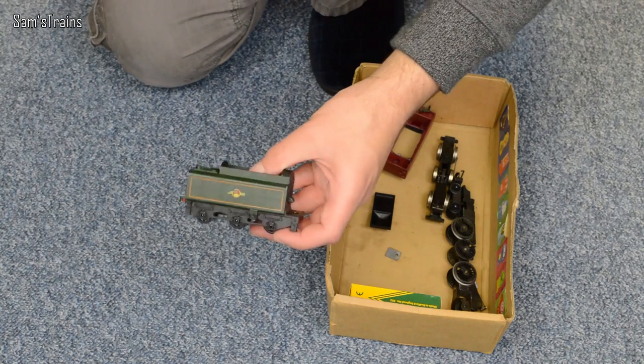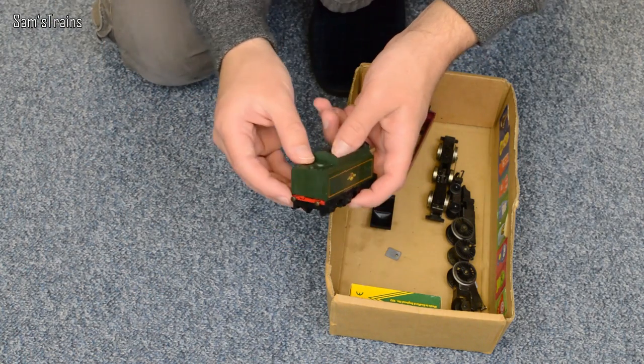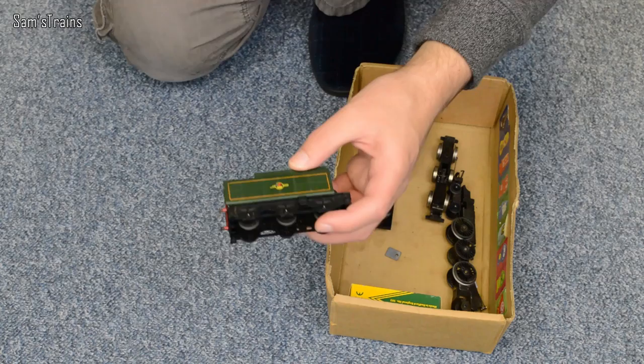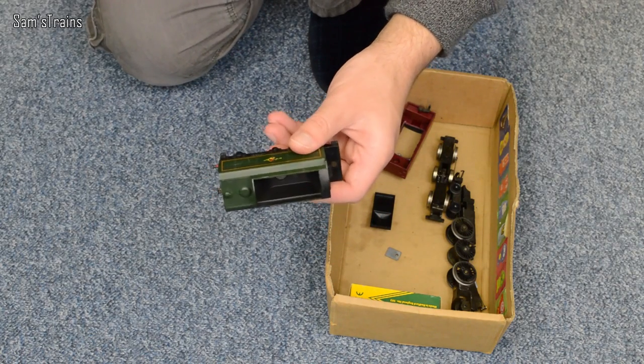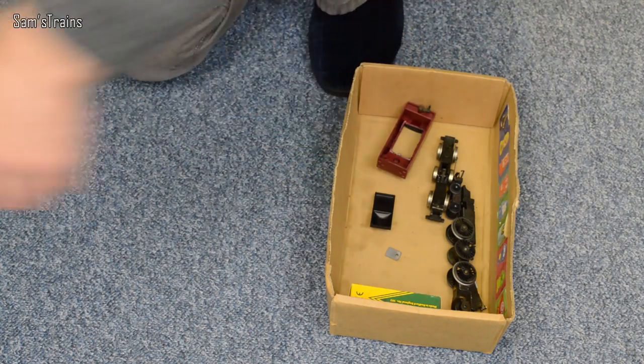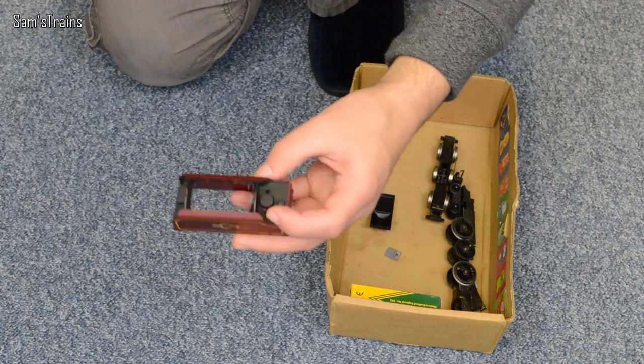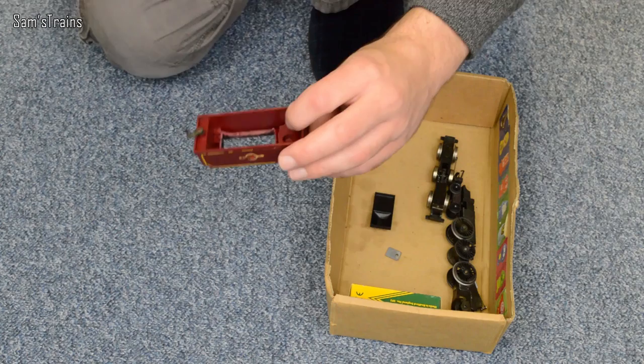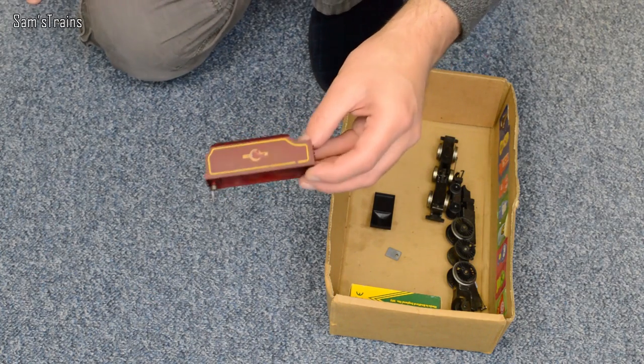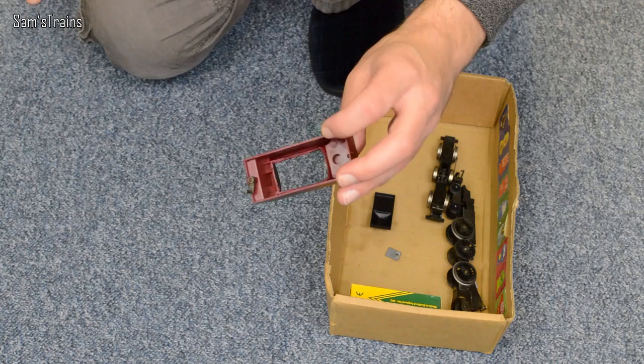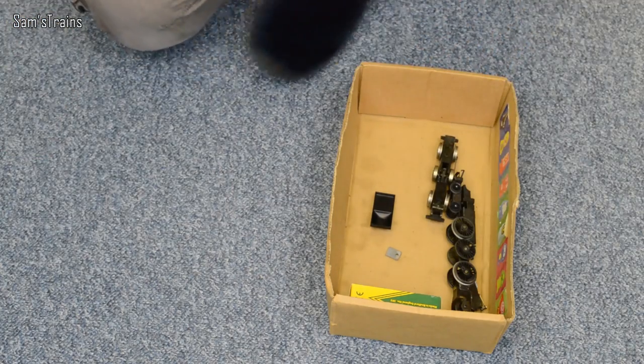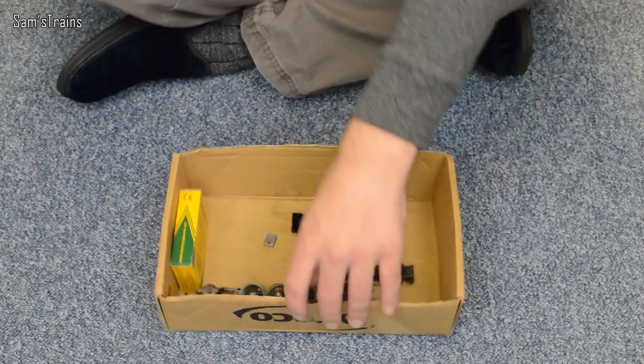Right, there's one of the tenders for those Britannias that I talked about. This one's still got its buffers, actually. I need to remember that if I have any. But I've got so many of these Triang buffers. I've sort of stopped taking them off now just because there's so many. It's not got its coal though, unfortunately. But the chassis for that would be very useful, I'm sure, if necessary. There's the princess, who remembers this. This was on my April Fools video. The tender which I cannibalized. Now I'm using, I've actually, the chassis that I made for this, I've re-appropriated as a track cleaning car. It pulls my DAPOL track cleaner around. So I didn't need the body anymore. In fact, the body wouldn't fit on anymore. So it's in the scrapyard.